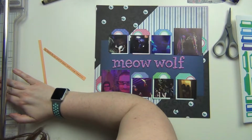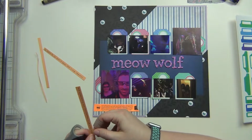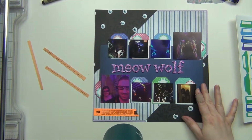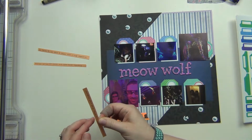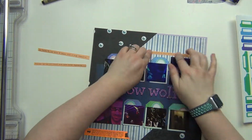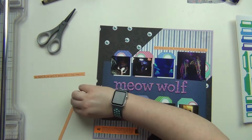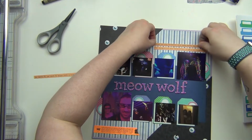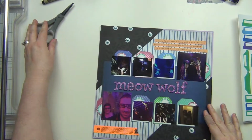Okay, so I did my journaling, and I'm cutting it down into strips now. Having to even it out a little bit. And then I will put these strips down up on the top there. And I'm using my ATG to do it. I probably could have used my quick dry adhesive because they're pretty skinny, but that's okay. I'm cutting those down a little bit.